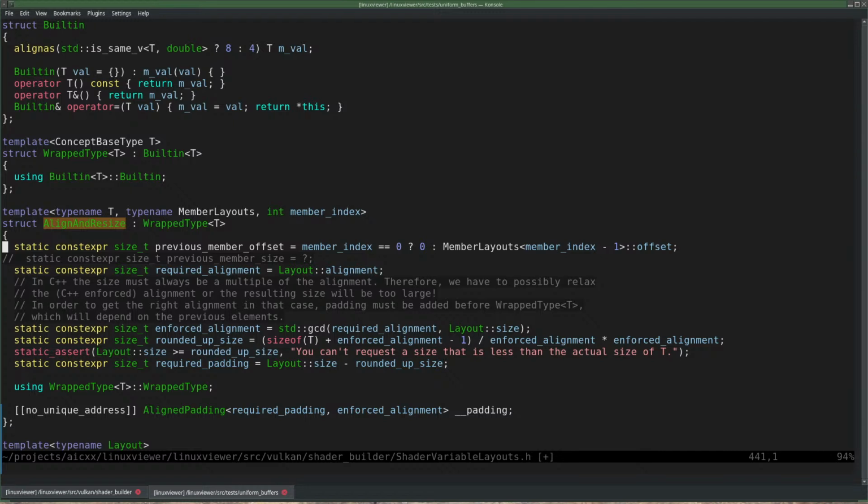Okay, so you have here the previous member offset, and then you can do the same thing for the size.